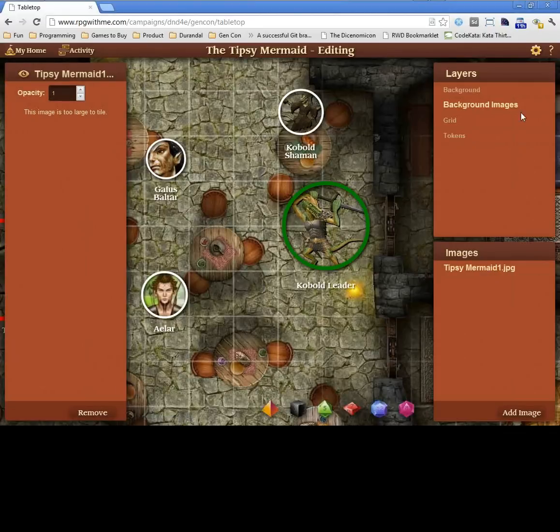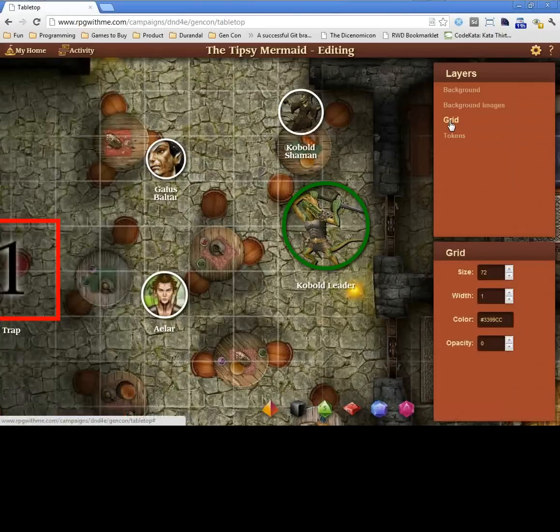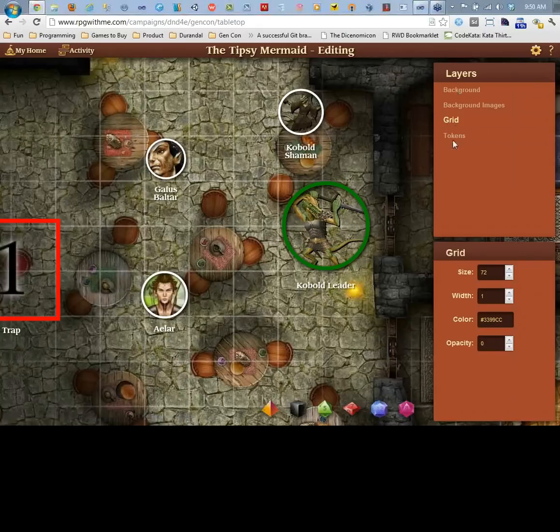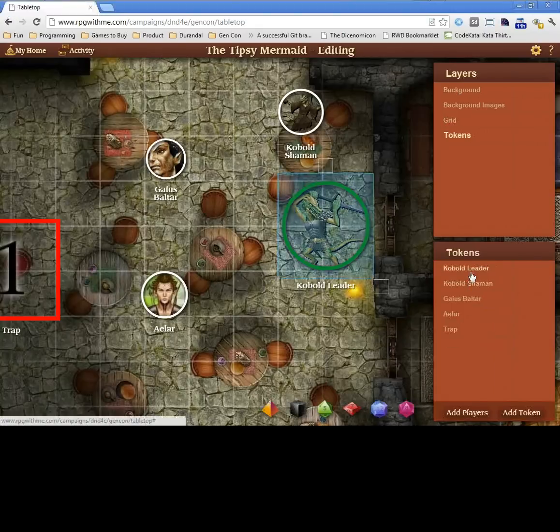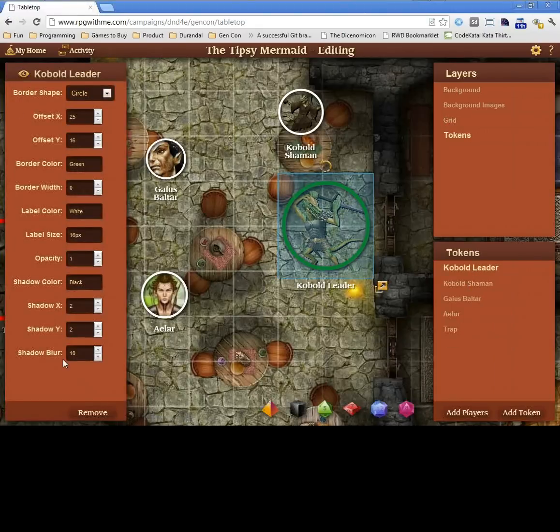Not quite Photoshop in HTML5, but there are a number of similar things like that. Then the grid, and then you've got tokens, and all your tokens have properties on them that affect their visual appearance.